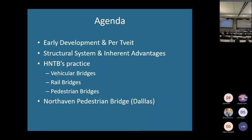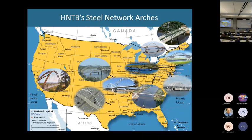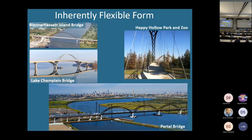And then I'm going to take you on kind of a wild tour of maybe a half dozen bridges, and I think you'll get the idea. We're up at about a dozen projects and maybe 25 spans. There's three or four of these under construction or under design right now as we speak, North Haven being one of them. Also, we're seeing use of network arches for vehicular bridges, obviously. Because I'm here at TxDOT, I'm going to focus more on vehicular bridges and pedestrian bridges, but we're doing railroad bridges right now with this technology. So we're seeing just wide adoption of this technology everywhere, really.